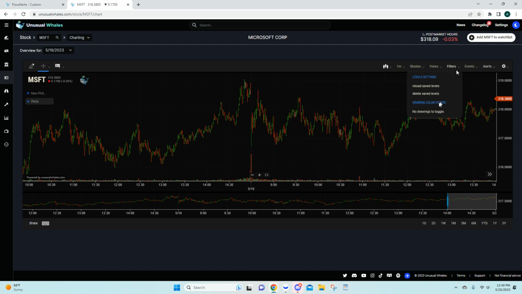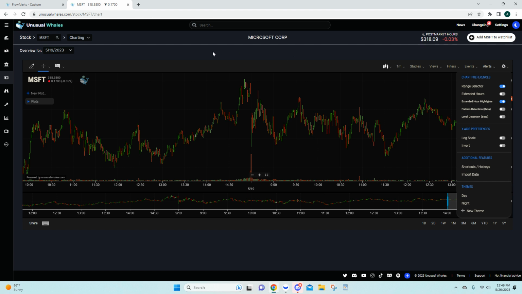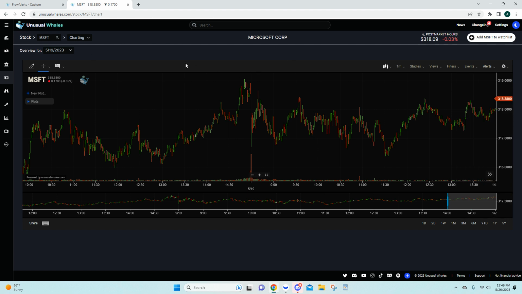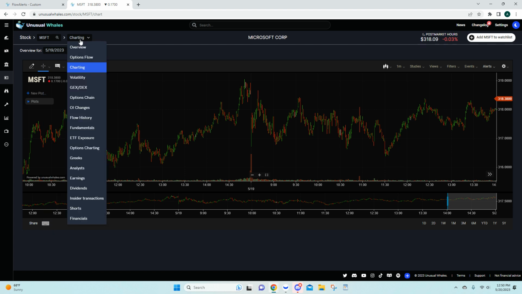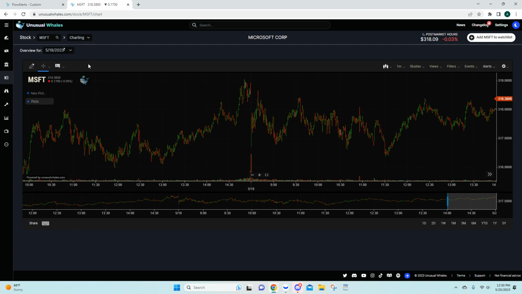Different filters, if you have anything custom as well, alerts if you want alerts, different settings. So all that stuff is in here. Their built-in charting system is actually very nice and very fast. I actually really like using it. And again, you can switch it day by day, and different candles, etc.